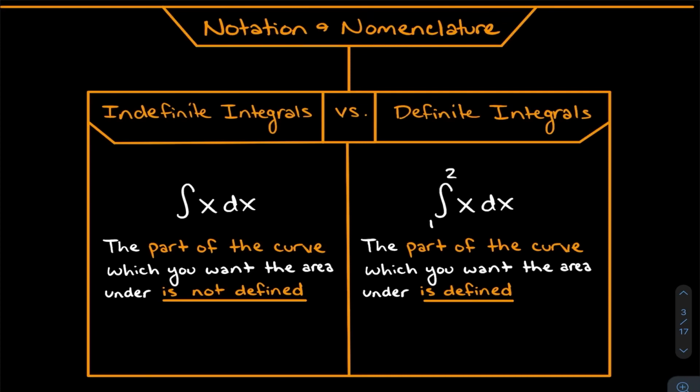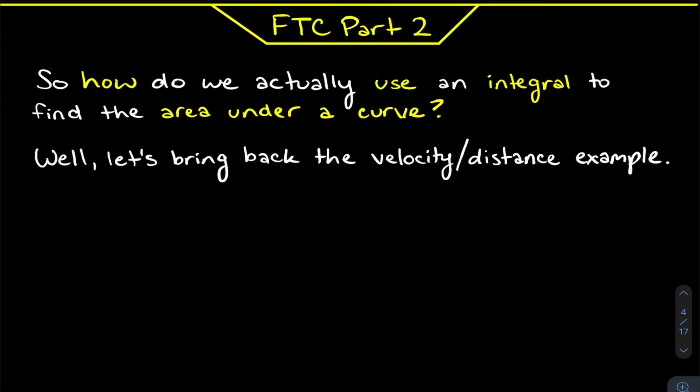I just want to show you how they're different, especially with just being able to at least identify which one's an indefinite and which one's a definite integral. The main thing right away is that a definite integral has bounds, these numbers right there on the integral symbol. And we'll talk about some other differences, especially with the naming.